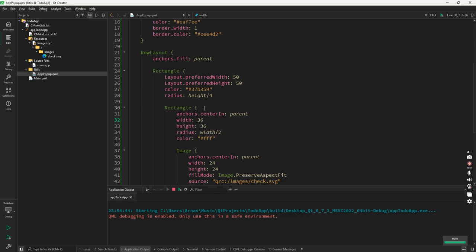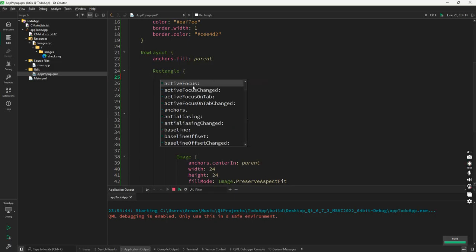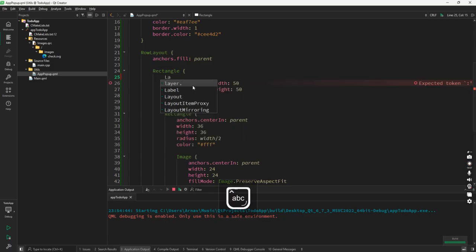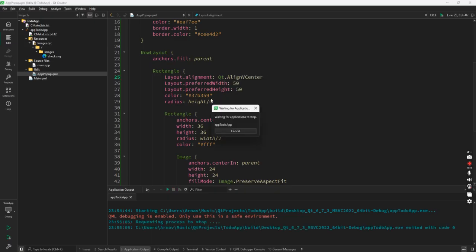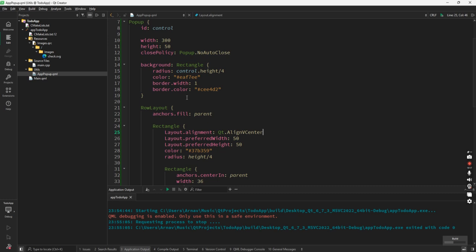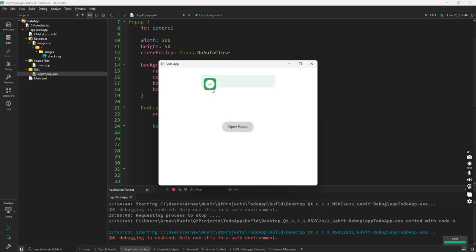I have to say layout dot alignment, Qt dot align v center. Now let's see if it works. Okay, this is still not in the center.